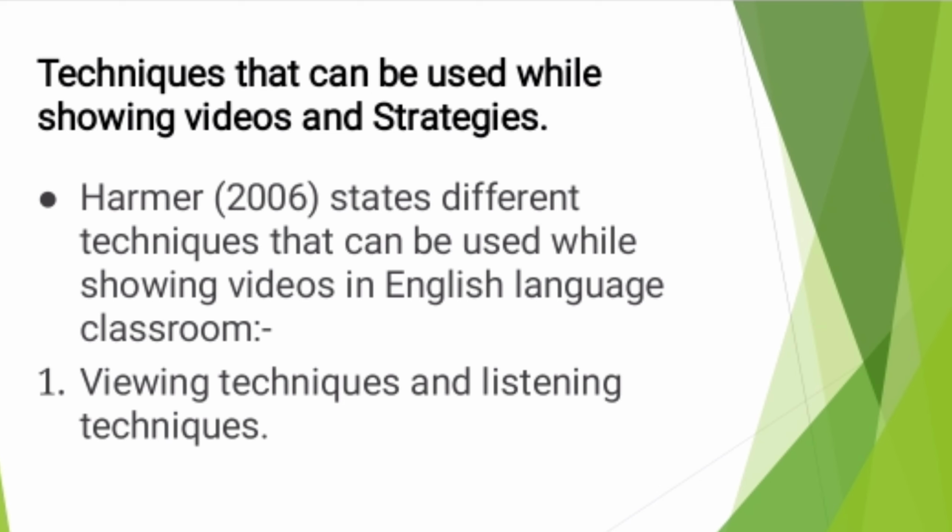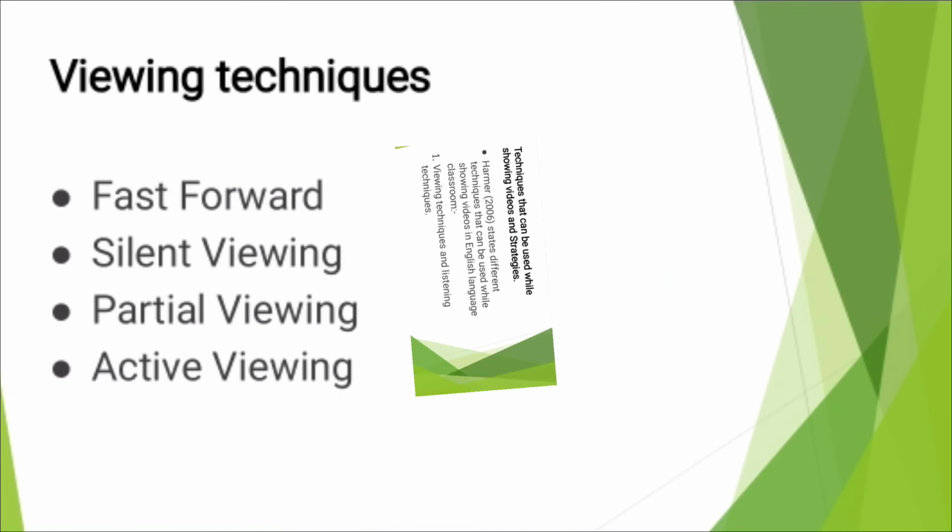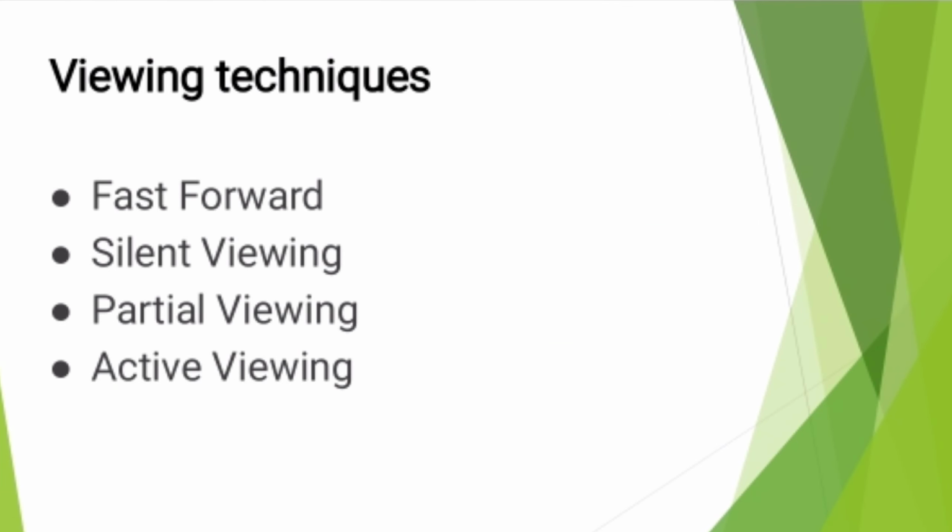Let us look at the techniques that can be used while showing videos. I found a research article with regards to use of audio visual aids in English language teaching, and it says Harmer 2006 states several techniques that can be applied while using videos in English language classrooms, such as viewing techniques, for example, fast forward, silent viewing, freeze framing, partial viewing, and listening techniques like pictureless listening, picture of speech, etc. Let's look at the viewing techniques in brief.